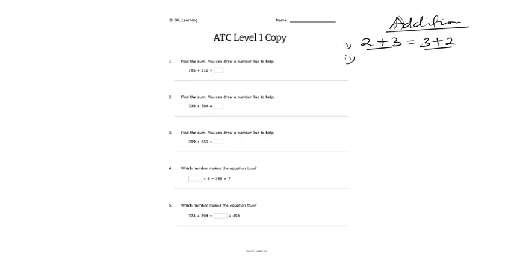And we also looked at the case of associativity. The order with which we have added doesn't matter. So if we have 2 plus 3 plus 4, and we add 3 plus 4 before we add it to 2, it's still the same thing as adding 2 and 3 first before we add it to 4. So these concepts are very, very important. We need to continue to build on it. So for the first question here, find the sum. You can draw this, find the sum here.